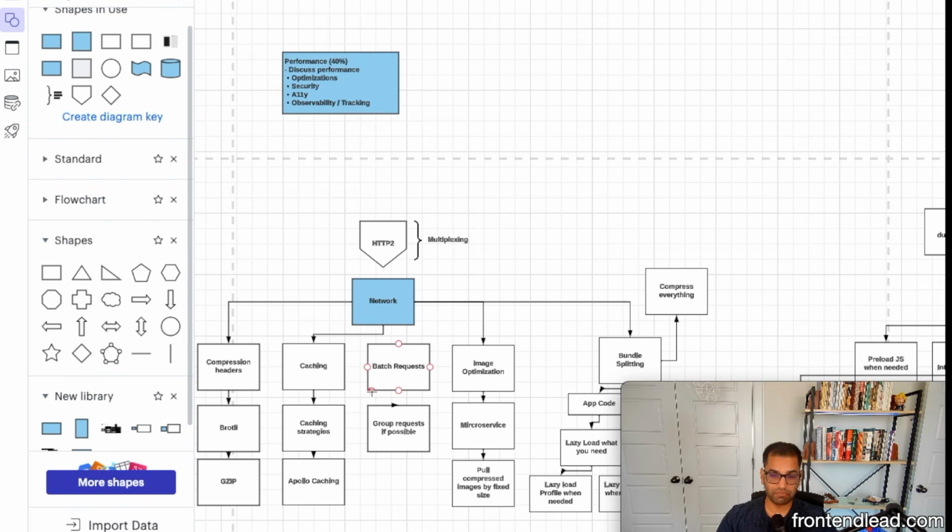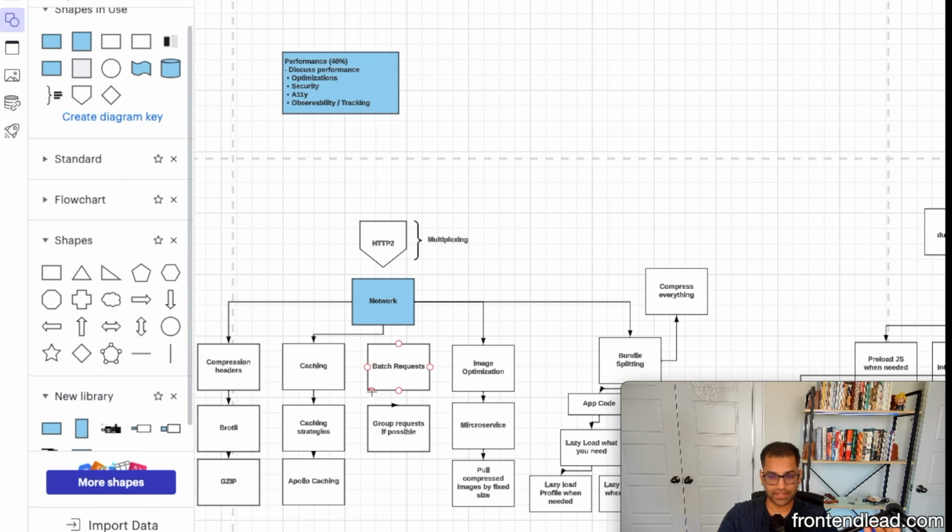The third is you can batch requests. For instance, any sort of application will have tracking there, and every single tracking event should be registered and sent to the server, right? But if you're sending each one at a time, then it can cause a lot of overhead to the server and it can be expensive. So it's best to just let your page load, gather all your tracking events that you need to send to the server, and batch those requests and send them once. So group them if possible.